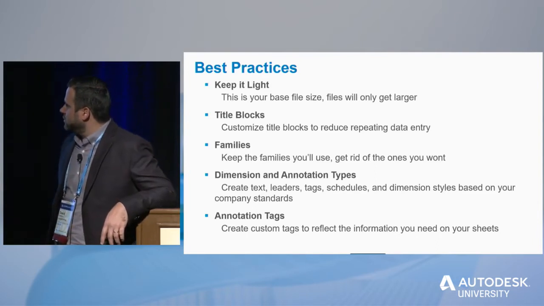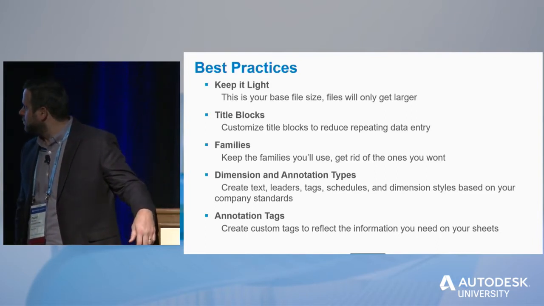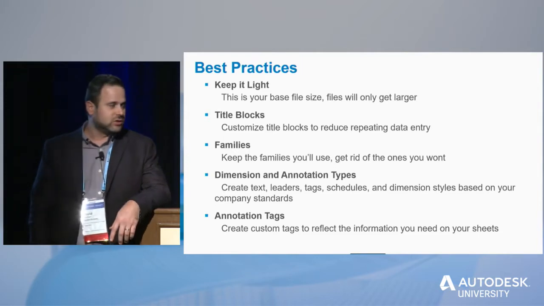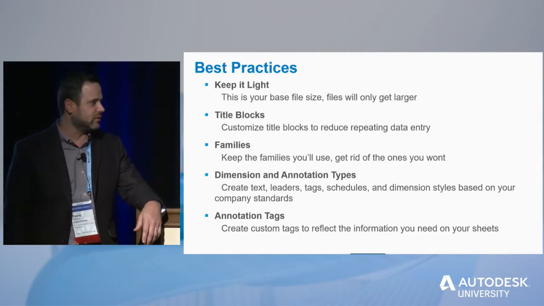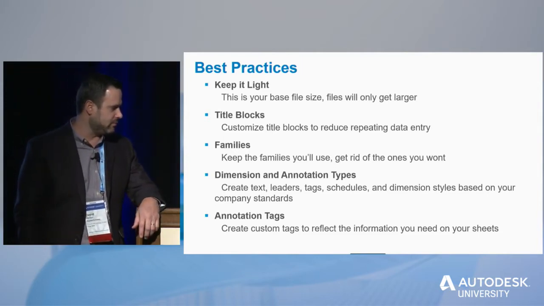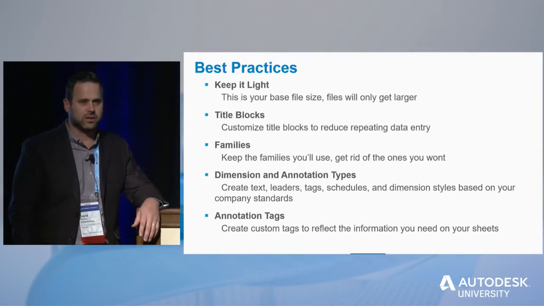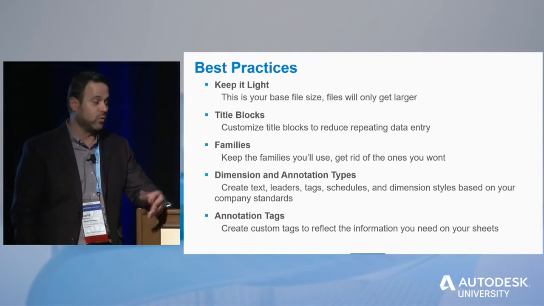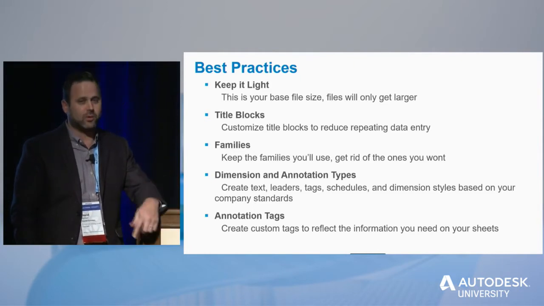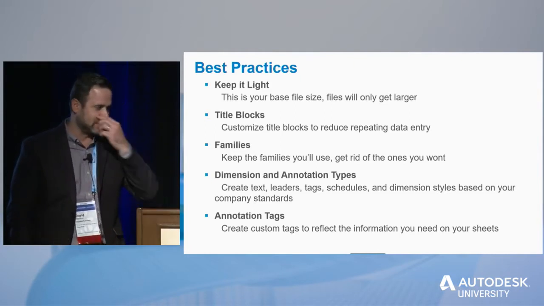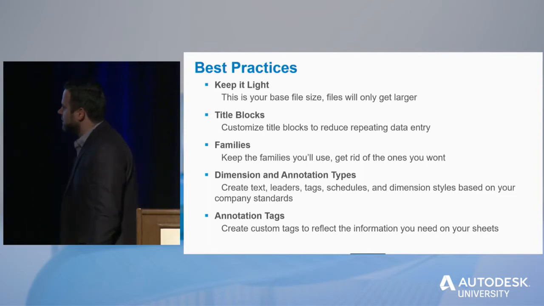Families: keep the families you'll use, get rid of the ones you won't. So purge, there is a purge feature in Revit. Get rid of the walls, okay? You're not going to draw walls. I mean, if you are going to draw walls, you can load in a wall family, okay? From a template standpoint, you can just get rid of stuff like that.